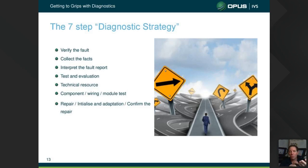Technical resources: circuit diagrams, OEM information, your Autodata, your Haynes guided data. A technical resource might even be pressing the help button on our scan tool, the support button that puts you in touch with the master tech in that field. And I've been using that one myself more and more lately, just because it's so easy. Technical resources might also be TSBs, technical service bulletins, or common faults that occur with the car. They're all bits of information we can use that will help us diagnose that vehicle faster before we have to spend money on it.